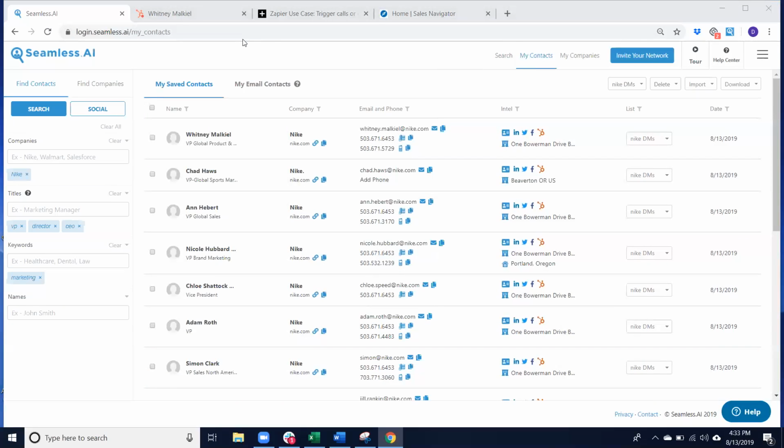On rare occasions, those do get caught up in search. We are fixing that. But with a simple refresh, you can go ahead and keep searching, and all that information is going to get loaded into your My Contacts. So don't fret, just keep moving, and we'll make sure it's all there for you.